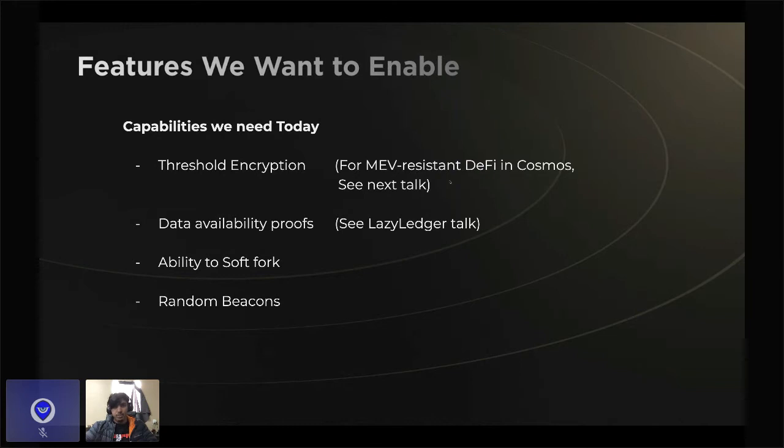Some other features we want to enable is random beacons. I remember, I believe dYdX actually implemented random beacons because they needed secure randomness in gaming things. And you can also want secure randomness inside of consensus, for your validator election. So these are important things that we have projects in the ecosystem needing.